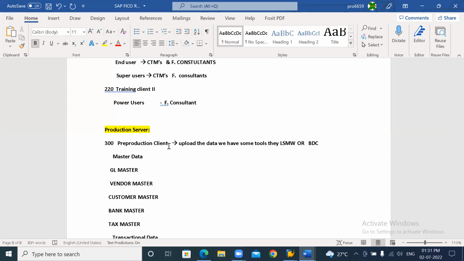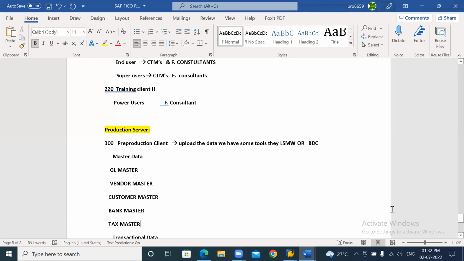Correct? Understood? Yes, we are going to see LSMW in future, not BDC. If the records are fewer, then go with LSMW. If there are more, then normally they go with BDC. Understood?